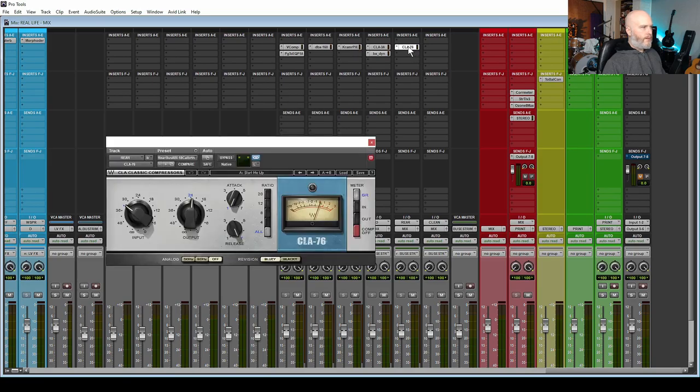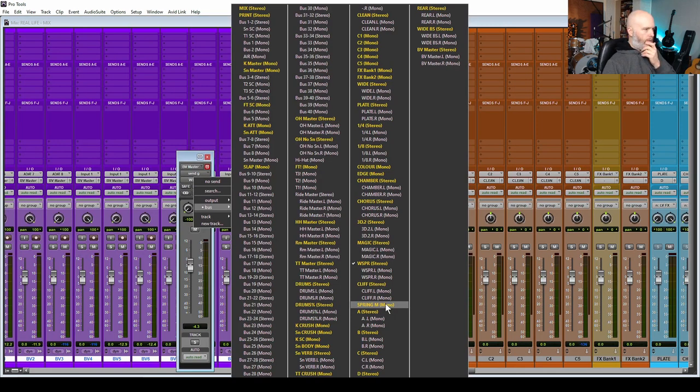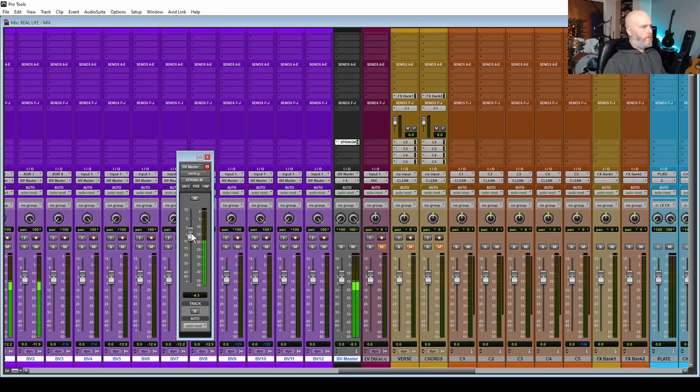Rearbus is this. It's an unlinked 1176. Controls are linked, but the audio is processed independently on the left and the right. Spring, mono spring. Oh, that's nice. I like what that's doing. It's not what I would expect.